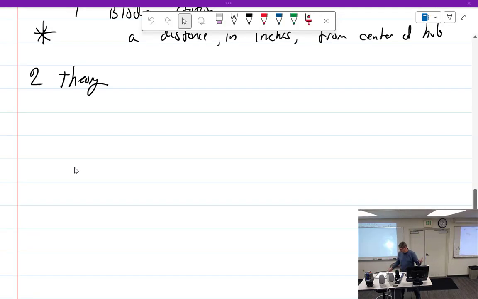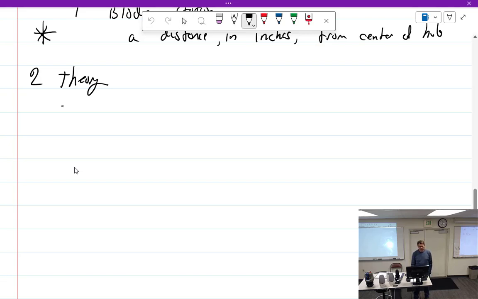There we go, we're at theory. What is the theory of a prop? Spin to increase thrust. Well, I have a lot written, so I'm going to try and reduce some of this. Definitely it's a rotating wing, right? It turns around on this plane. So it's a rotating wing.